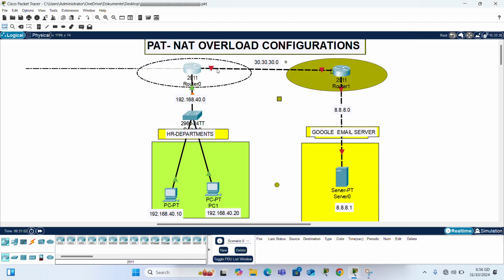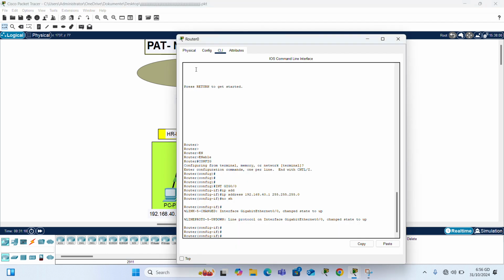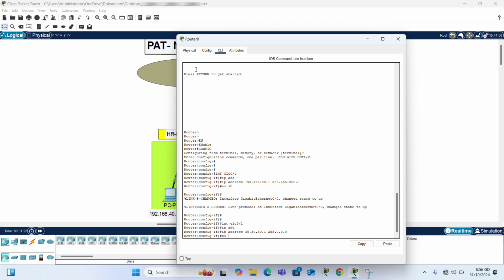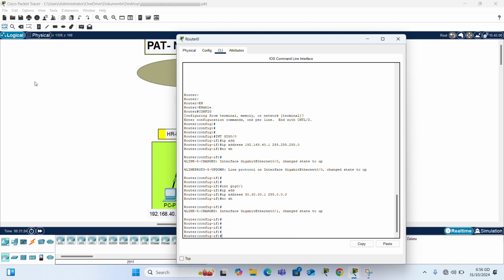Okay, now this other interface, gigabit 0/1, and we will give it IP address 30.30.30.1. Interface gigabit 0/1, IP address 30.30.30.1, 255.0.0.0, and no shutdown.